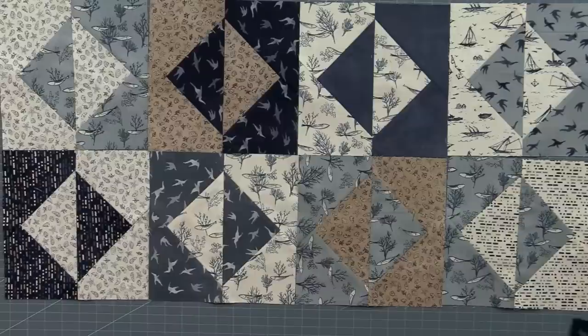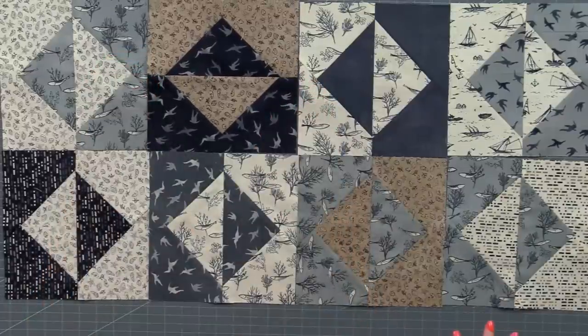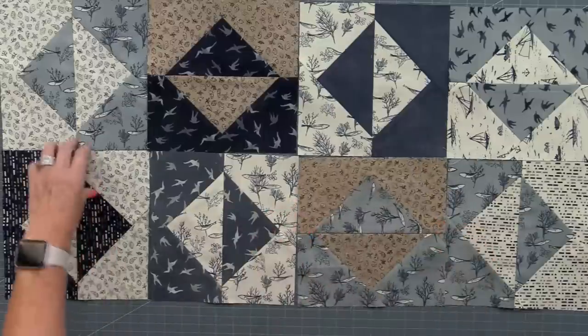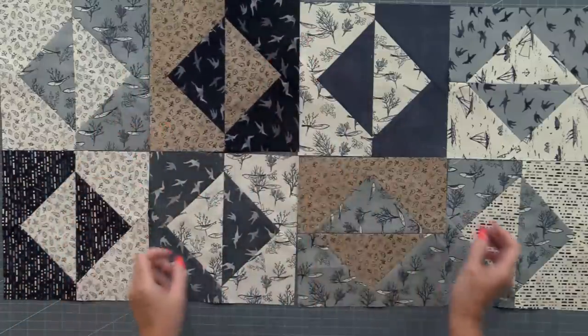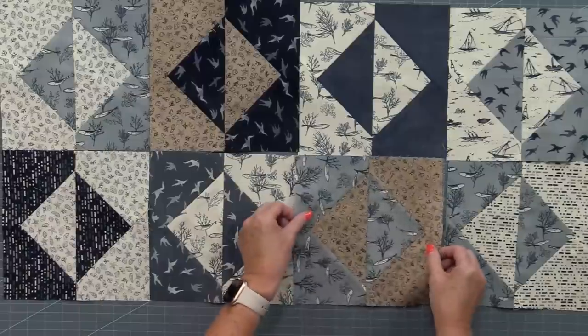Now, an alternate layout, if you have prints that are not directional, you can always turn every other. And I would recommend this if you have multiple colors. It's a little bit harder for me because I have such limited colors. Then you can turn every other one and create even more movement. So again, I would prefer to do that if I had more colors, because then I would never have the same colors touching and messing up the layout. So I think I will stick with the original layout. I just wanted to show you that option because it's always fun to play when we have our blocks done and are ready to lay out our quilt.